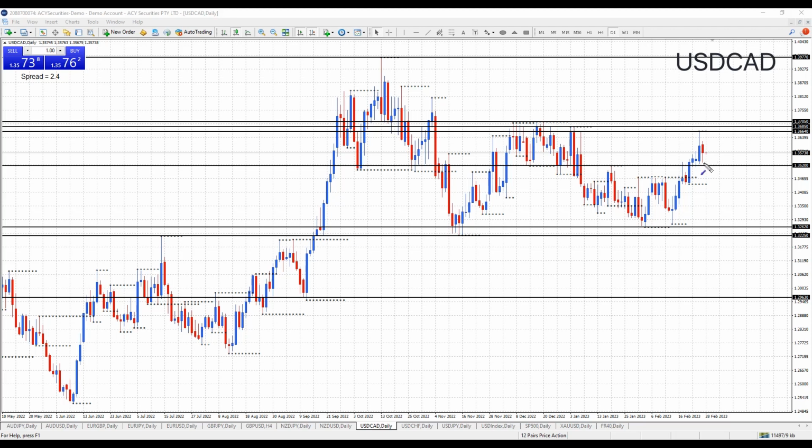We may have already gotten support there for the next move up, but I would be watching, can we actually pull back to 135.20, find support there for then a further move up to retest 136.64, and are we able to start to move above this strong resistance area? Of course up here we could see a retest and a failure, so levels to watch: 135.20 to be support. Can we come up and then move above 136.64 monthly resistance?